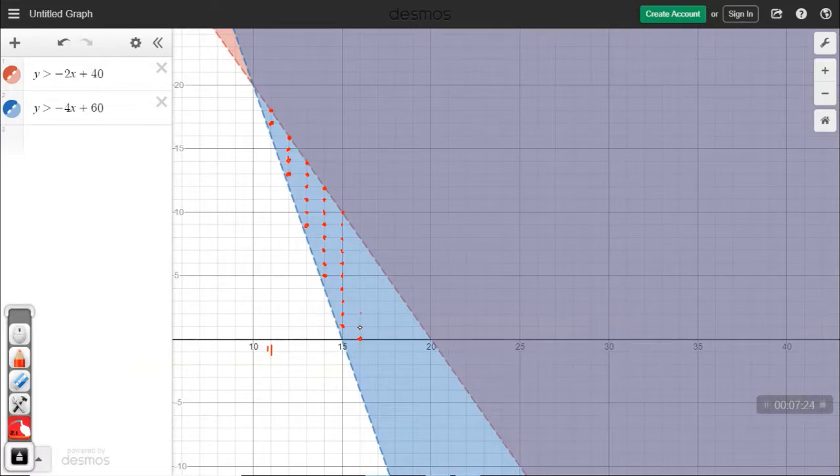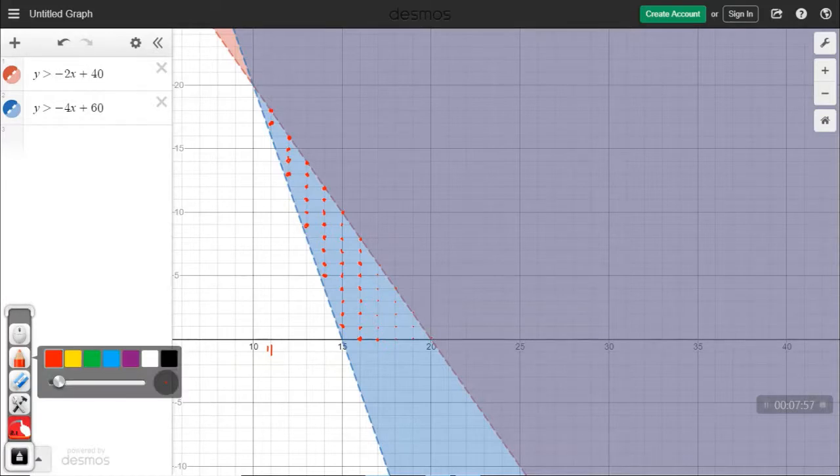Now I can get down to my zeros. Why would I not go negative there? Well, because we can't have a negative number of lawns raked, or we can't have a negative number of yards raked or lawns mowed. We can't have negative amounts of those. So any of these points here, here, here, here, here, here, here, here, here, here, here, here, here, and here. Those are all the points that would make this true. If you selected one of those points correctly, then you got a correct full 2 points for this problem. If not, there were some other points that gave you partial credit.